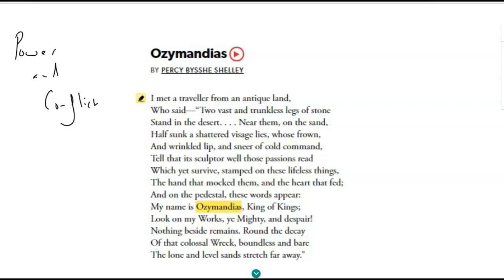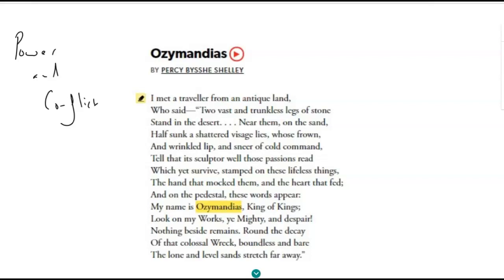So after looking through the English language papers in previous videos, I'm going to start to have a look now at this Power and Conflict collection. It's one of 3 collections that are taught at GCSE level, and so we're going to begin with this collection of poems. And the first poem in the collection is the well-known Ozymandias, depending on how you want to pronounce it, by the poet Percy Shelley.